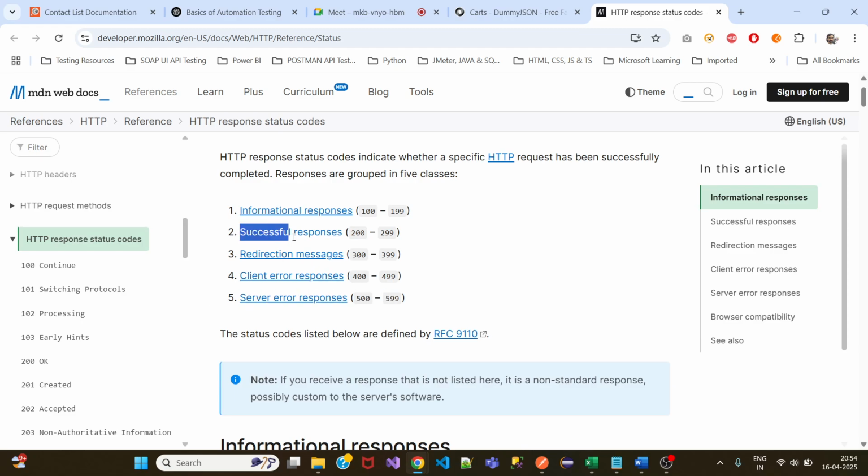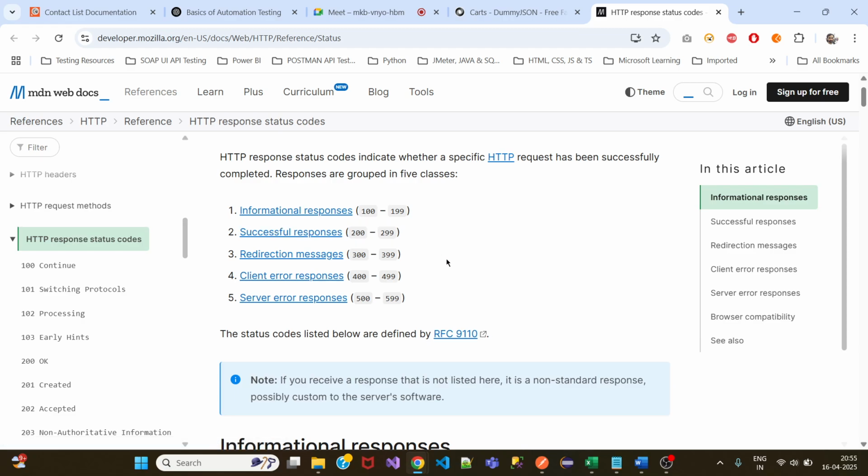Apart from these, a successful response. And redirection is when the URL which you are using is correct, but it has changed to a different request, or the URL might have been changed a little. So you need to recheck. It's all about redirection. There might be an update in the URL or in the request body. Then you need to recheck the documentation and see which is the latest URL and the latest request body that you need to use to have a successful response.